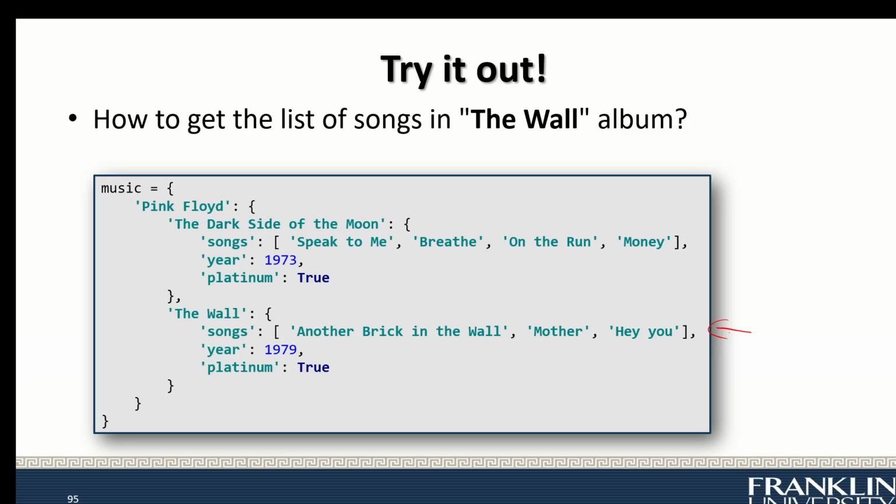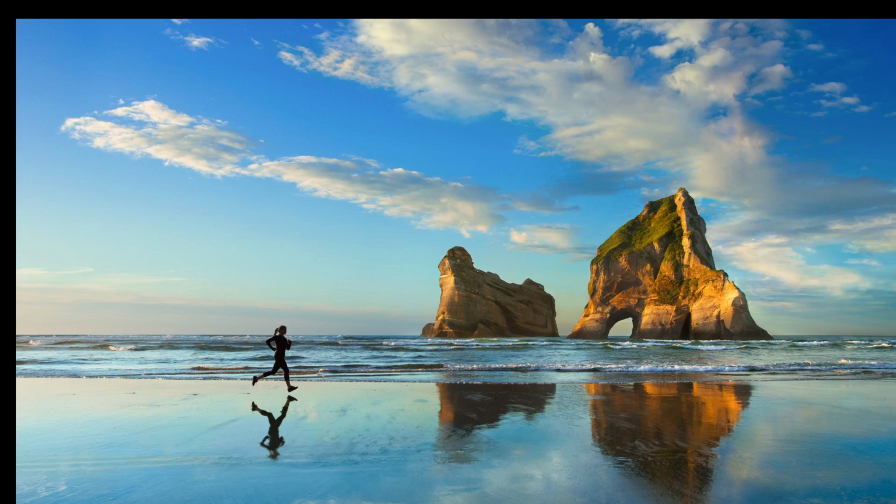Well, music is a dictionary, and The Wall is one of the keys, and song is another key in the dictionary.